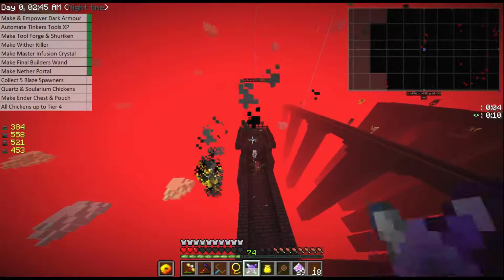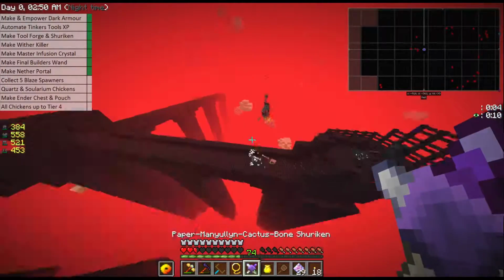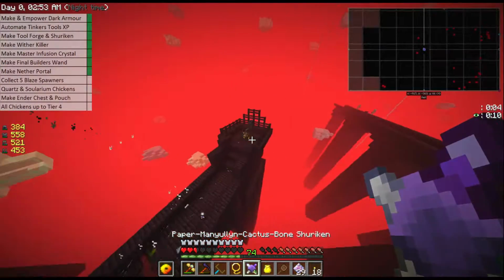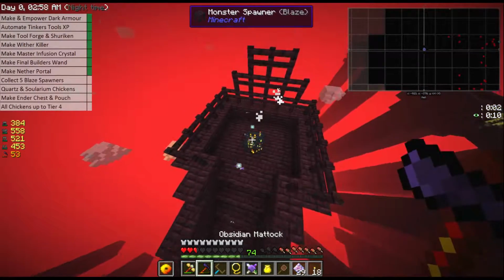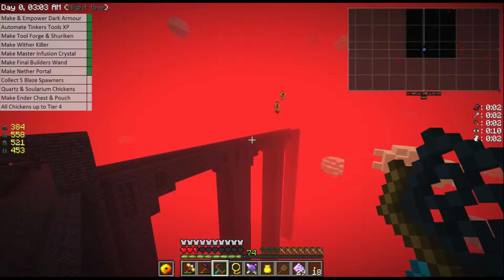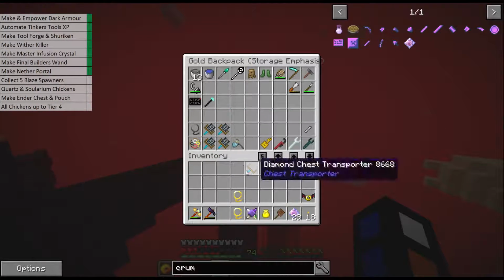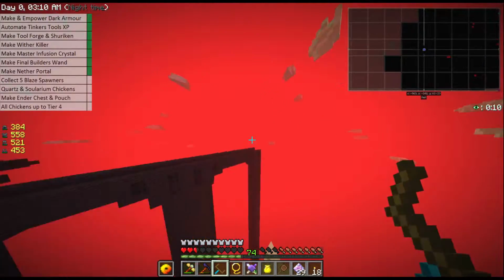So it always seems to have this kind of design where the spawners are. So just need to look around for this kind of fenced area. We grab that and it's going to spawn some blazes. Quickly put it in our bag so we don't have to worry about it causing any bad effects.